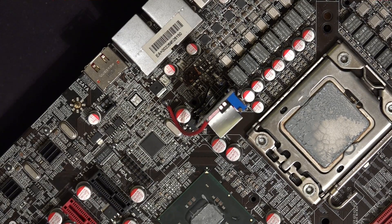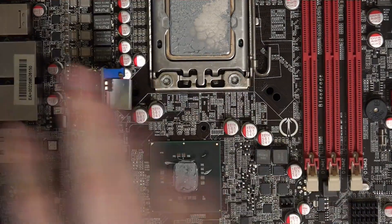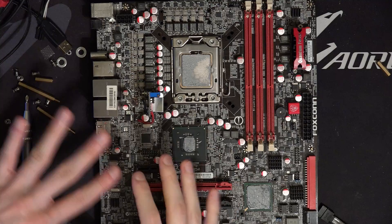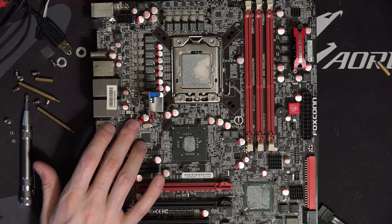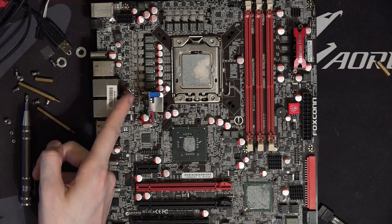That solved the short circuit situation. What's interesting about X58 motherboards that actually makes this kind of easy to do is that without the VTT rail working, or without the Vcore rail working, the rest of the board still runs — which was really, really convenient. Because one of the big problems you run into with any kind of e-power style repair or modification is that when you disable, let's say you're doing a GPU e-power and you're replacing Vcore, a lot of the time all the other rails decide to stop turning on — you won't have memory power, memory controller power, nothing will want to turn on. What really surprised me with this board is that with the VTT VRM removed and the inductor disconnected, it would turn on — I would have northbridge voltage, chipset voltage, memory voltage — everything except Vcore was running.